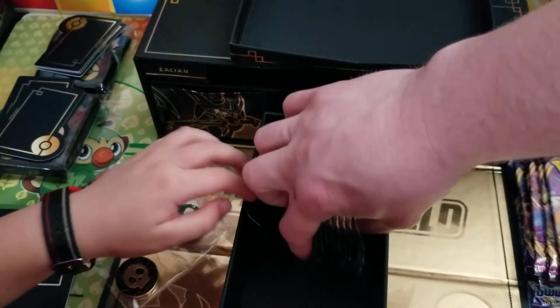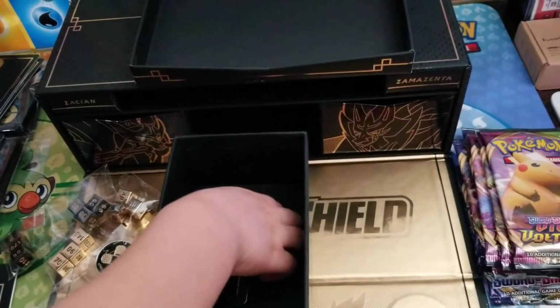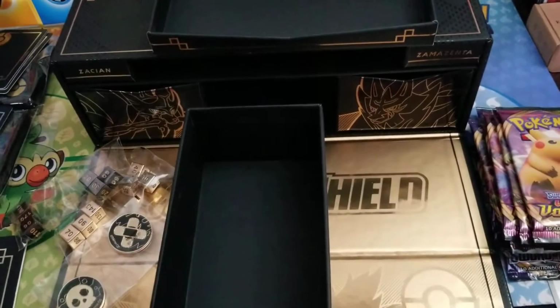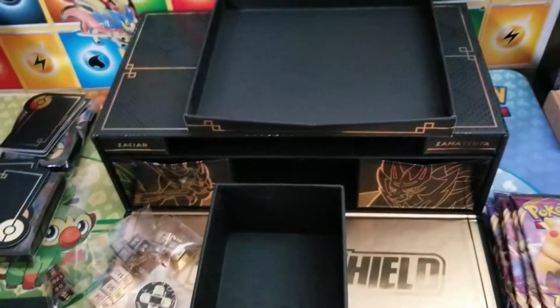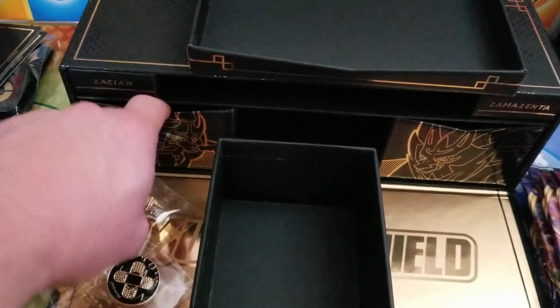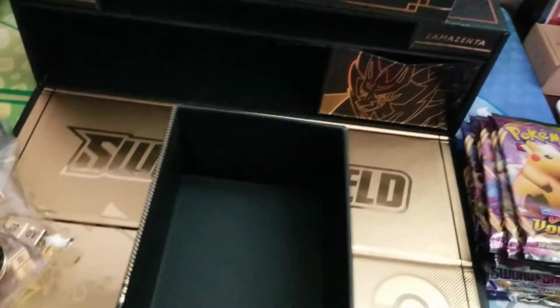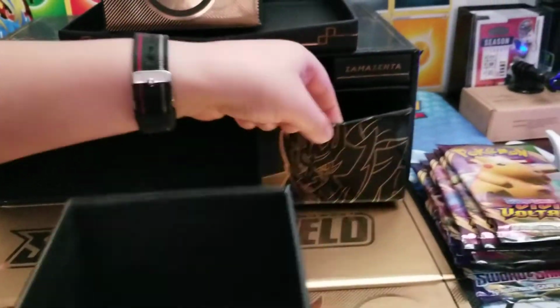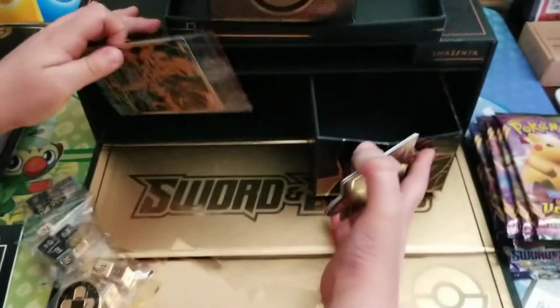Where is the Zacian? I think... or is it? It's not. There's no way it's behind that. Not in this one, is it? No, that's the only one in there. What happened to it? That's awfully strange. Maybe someone opened it. Well, no, it was completely sealed, so that's not possible. Is it hiding somewhere? Let me check this. Oh, there it is. It was hiding up there.